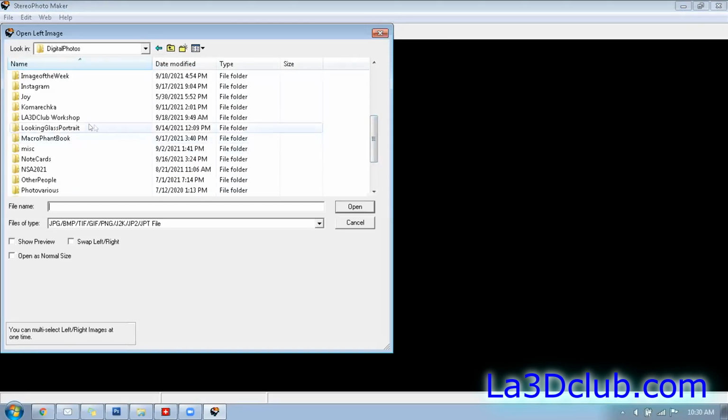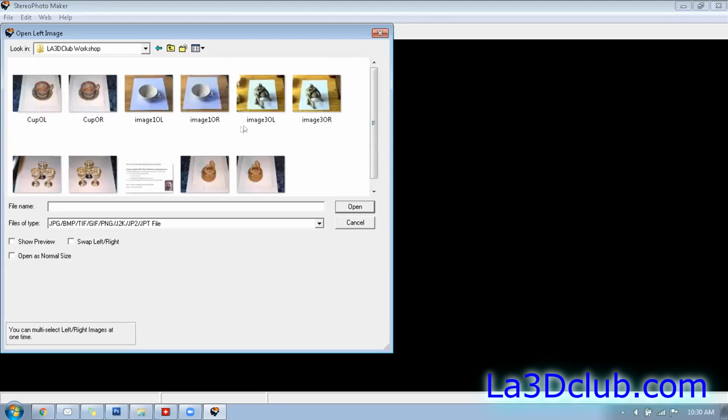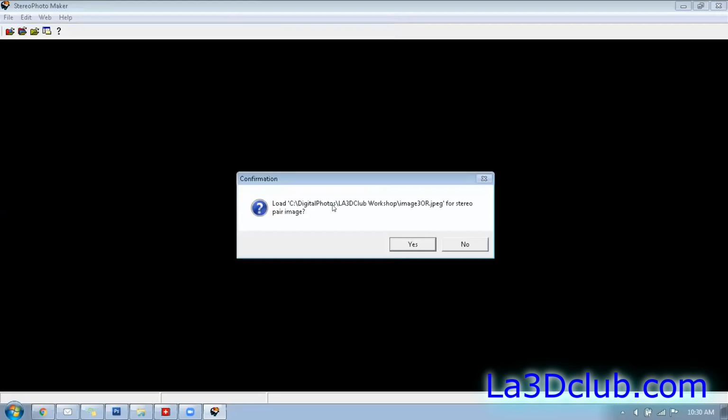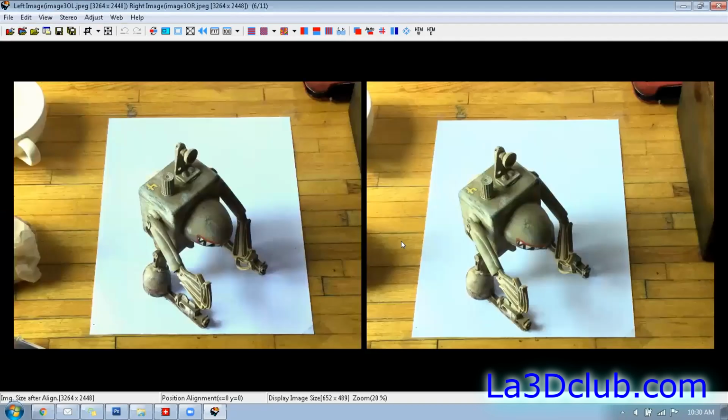I want to go to LA3D Club Workshop. So here's the left. And it asks, is that the right? And we say, yes, it is. So here is our stereo pair. And so next what we want to do is edit it in here.